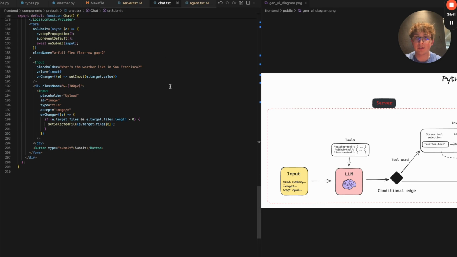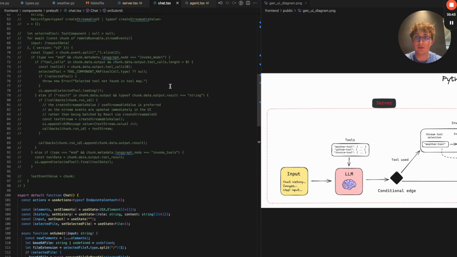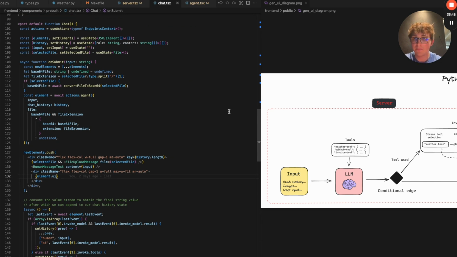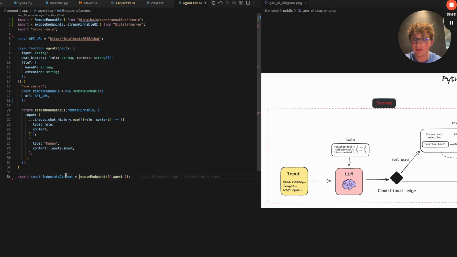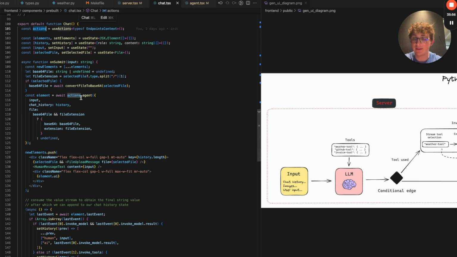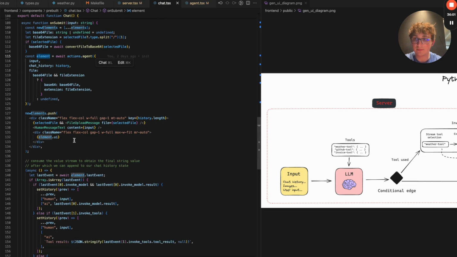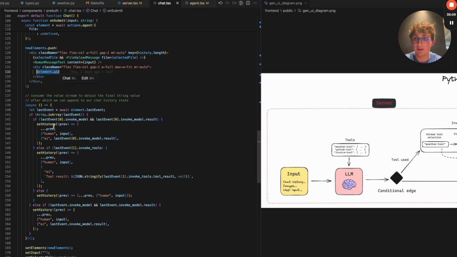So now in our chat.tsx file, which you should use from the repo and not really update it at all, we have our useActions hook passing in our EndpointsContext, which we defined here. And then since we're using React's createContext, it knows it can call an agent. It's then going to push these elements to a new array with the UI that was returned from the stream, and then finally parse out our invoke model or invoke tools into the chat history so the LLM has the proper chat history.